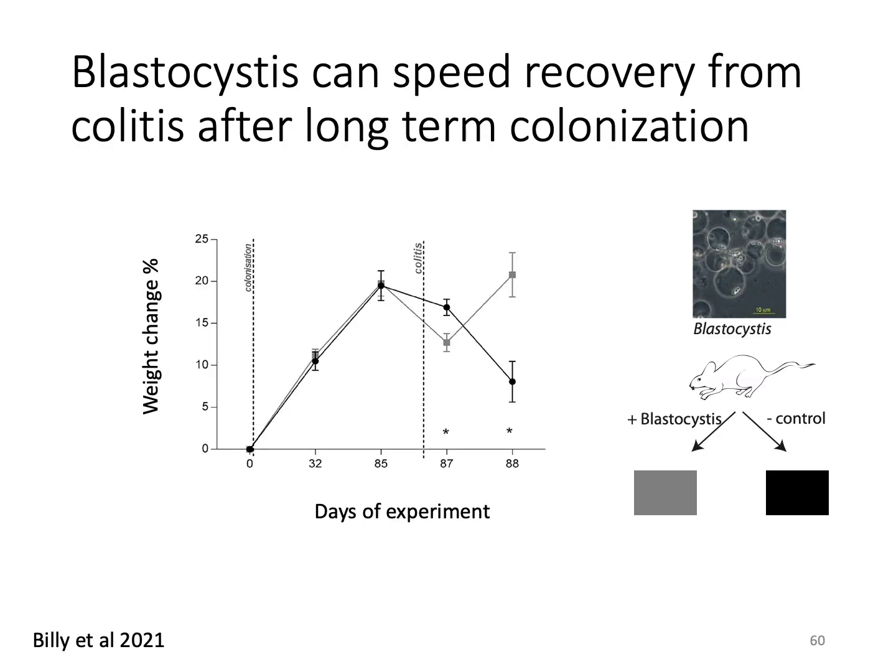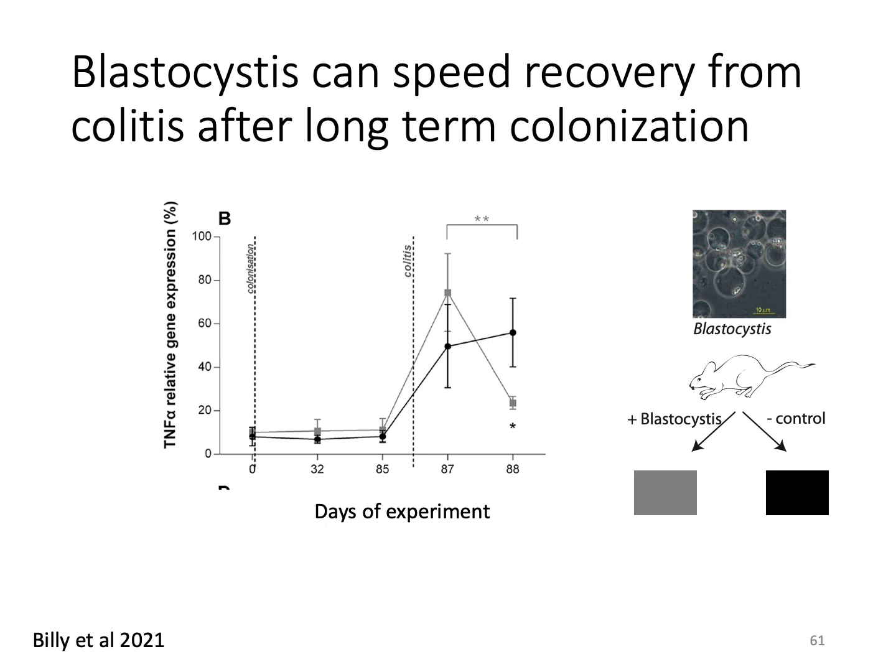What we found was that Blastocystis appears to be able to speed recovery from this experimental colitis after long-term colonization. And so we see signatures in weight change as a marker of overall health, where we see more severe weight loss right after the induction of colitis in Blastocystis colonized animals, but then a recovery on the 2nd day. And we were only able to monitor for a short time after colitis induction. It would be really exciting to follow up with longer term monitoring in future experiments.